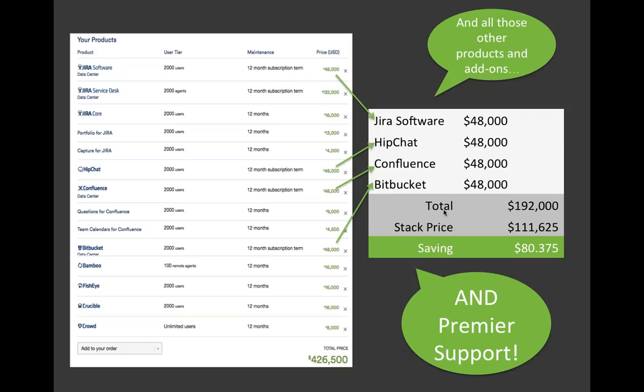Atlassian have done lots of things very cleverly. They've come up with a land and expand model that sits between two others we've seen. The classic enterprise licensing model from big vendors involved a big price tag, time-consuming negotiation, and a special bid. Then about 10 years ago, open source software started coming through where you could download and start using software for free — really valuable during a recession with restricted budgets, and well-suited to how DevOps evolved as a grassroots movement where people wanted to experiment with very restricted budgets.